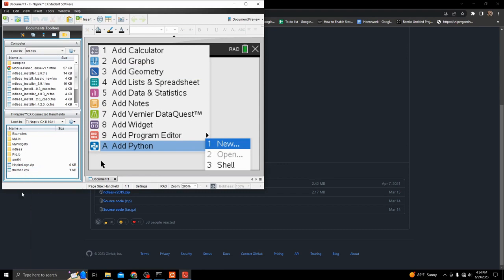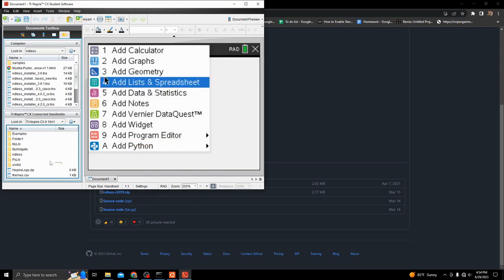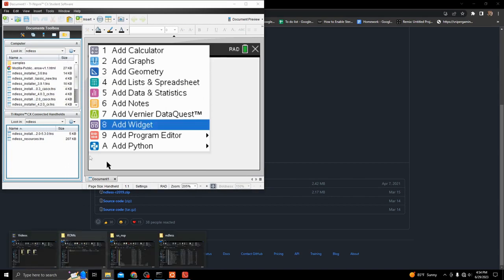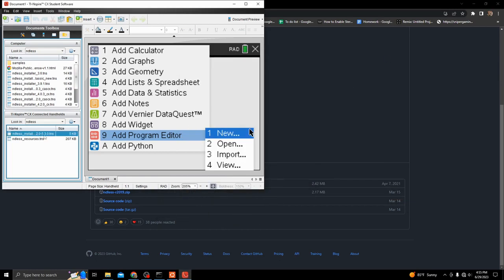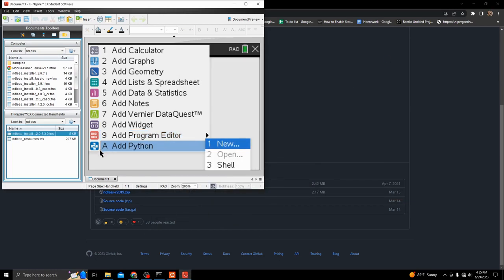You can make a folder like so, and name it Endless. I already have one. And then whatever operating system your calculator is, you're gonna need the correct installer for it. Out of all these, mine is the one that should say, oh, well, it's not gonna be in here because I already transferred it, but it's this one that says 5.3.0. And you're also gonna need the resources. You can just drag and drop to transfer out of here.